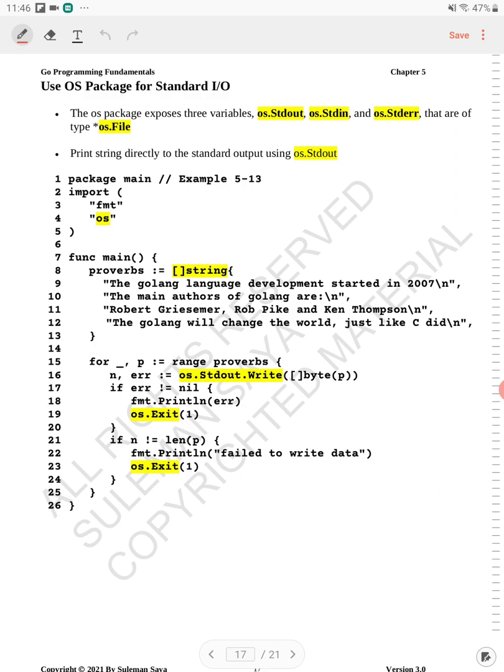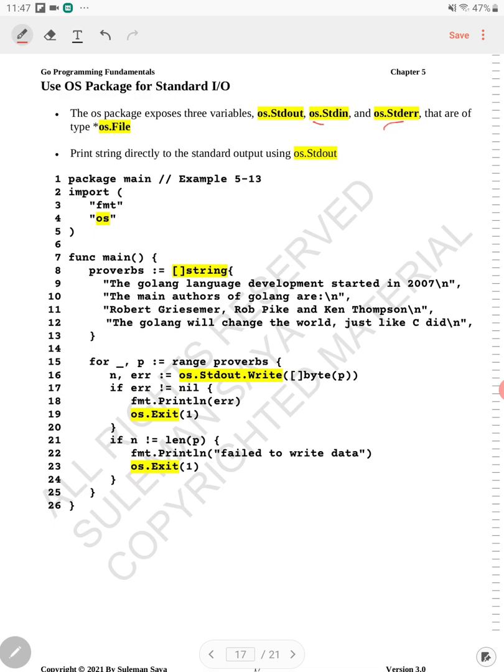So the OS package provides a lot of different functions and other packages and so forth. In this example, what we want to see is how to use the standard IO. We could use standard error or standard in, but we are going to use standard out.